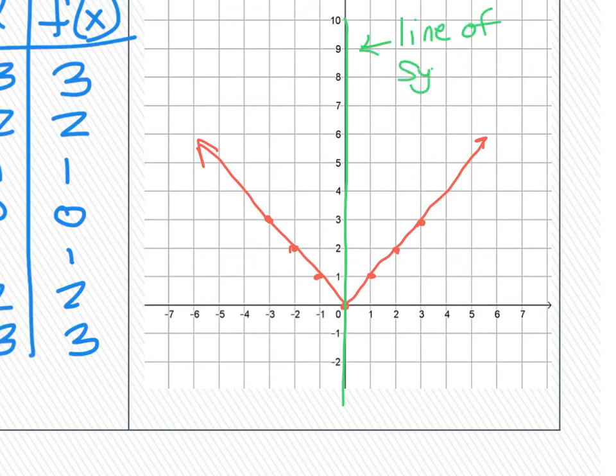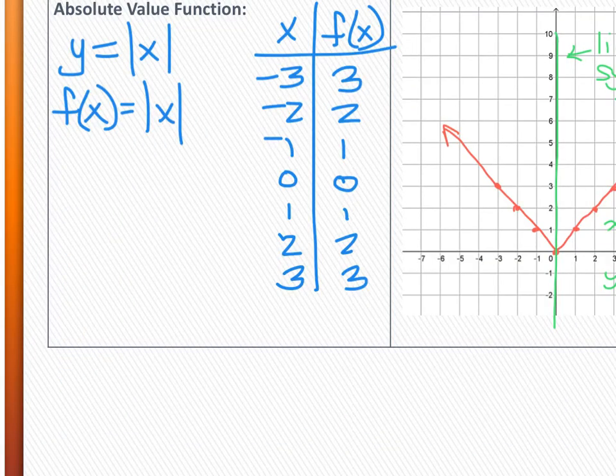And the equation of the line of symmetry is the y-axis, and that is described as x equals 0. And likewise, the x-intercept is the origin, and the y-intercept is the origin. Because its shape looks so much like a quadratic, its key features are almost identical, if not identical. So domain, range, increasing, decreasing, positive, negative.